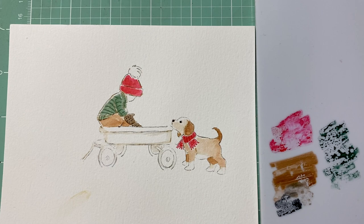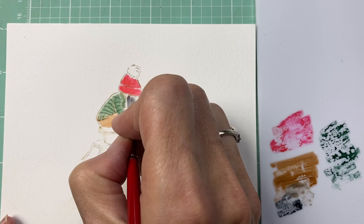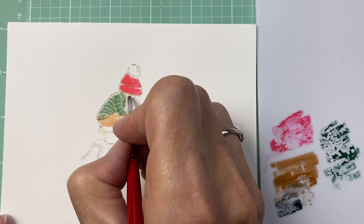And now I'm just going to take a little color out of the lines on his face, so we don't need to add a lot of color here. Now this is where you can make this little guy personal to you. So you can make his skin color whatever you want it to be. I'm going to make him just a little bit darker. And then maybe just add a little pink to his cheeks because he's out in the cold, so his little cheeks are going to be pink.